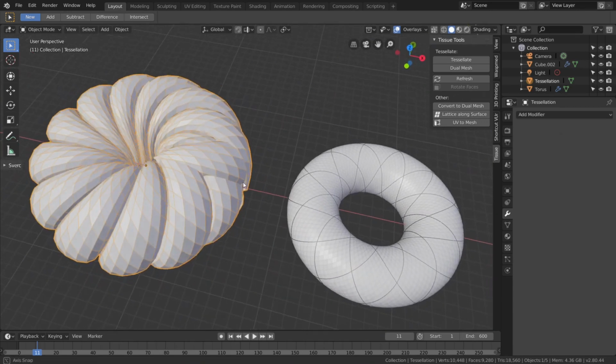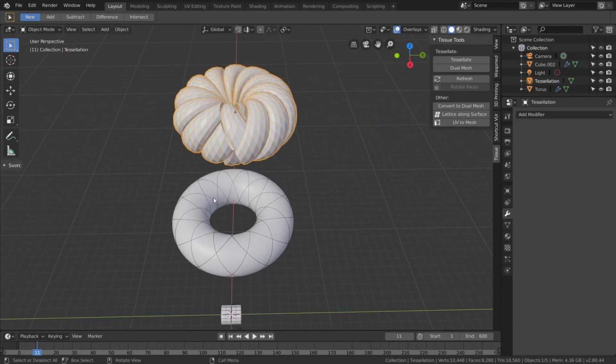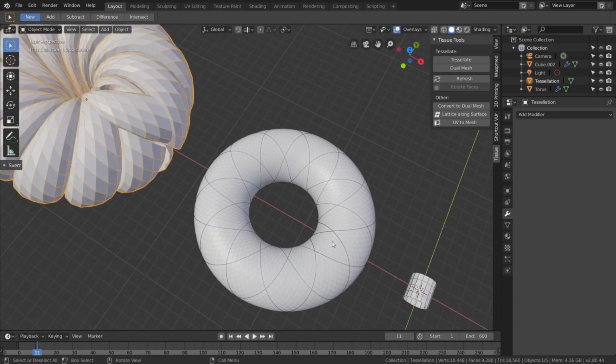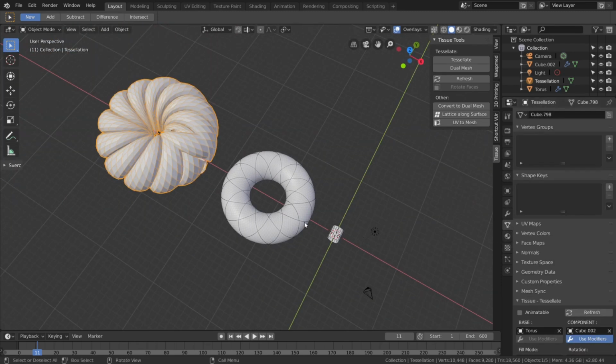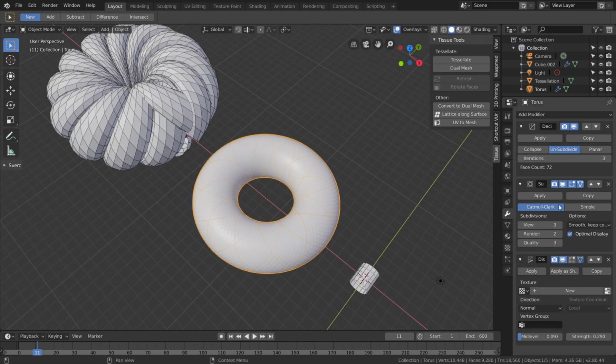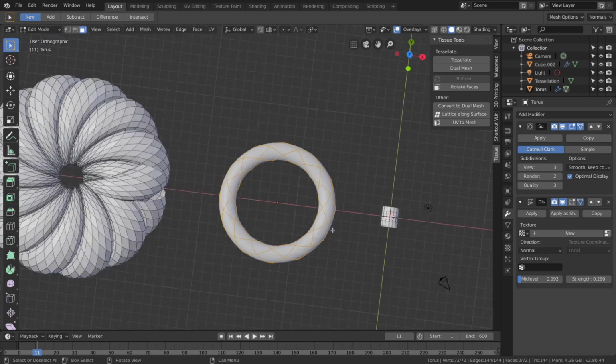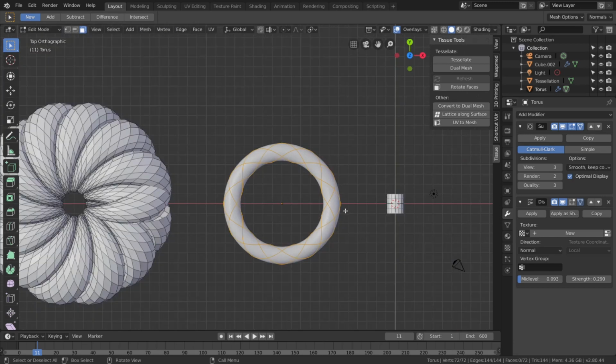Okay, now we have this problem here, because apparently the orientation of a face is not correct. The order of the vertices of the faces generated by the decimate is not really super correct. So we probably need to fix it manually. We can apply it, and we can, for instance, select the faces that have some problems, and we can fix them just by selecting them and pressing rotate faces. And as you can see, you can fix them.